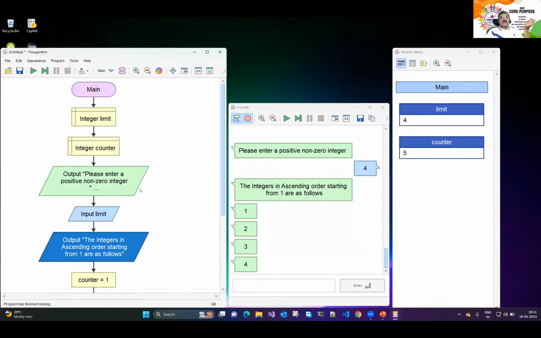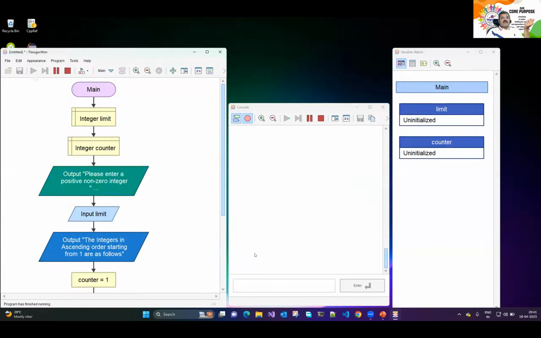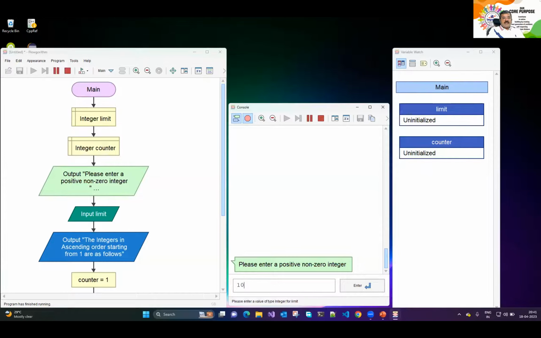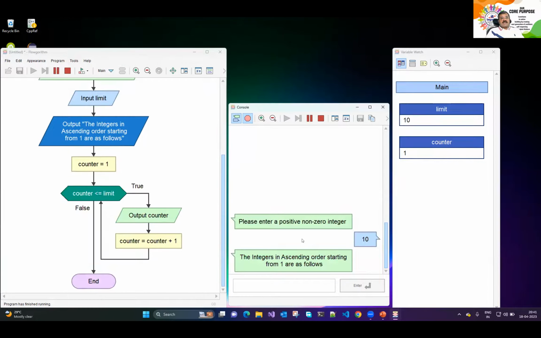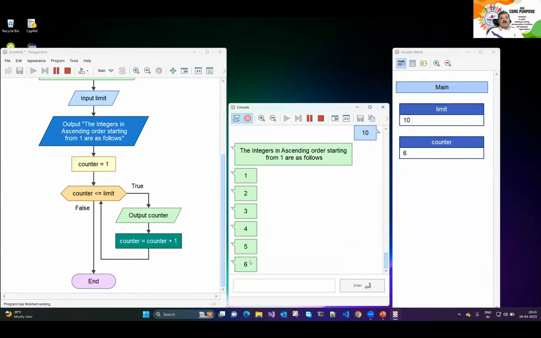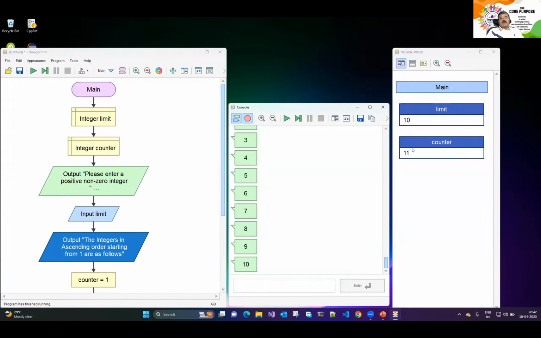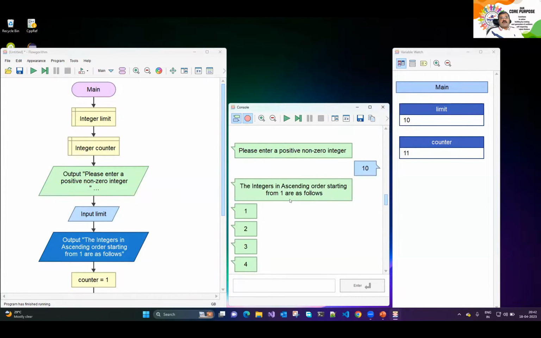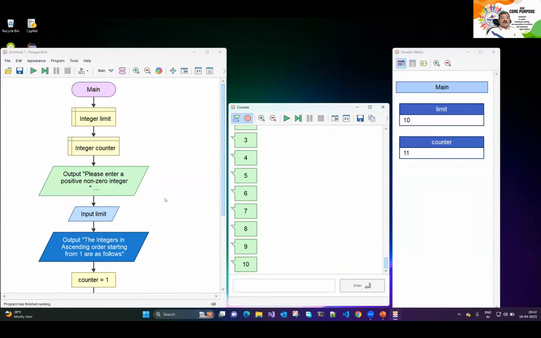Now let's run the program directly. And let's also increase the speed. Let's see what happens. Medium speed, let's run it. There you go. We'll run the program and we enter the number like 10. So in this case, we'll print numbers in ascending order 1, 2, 3, 4, 5, 6. It keeps running till the time counter value is less than or equal to 10. Counter becomes 11, it comes out. It has correctly printed the numbers in the range of 1 to 10. Now it could be any number, 1 to 100 also we can print.